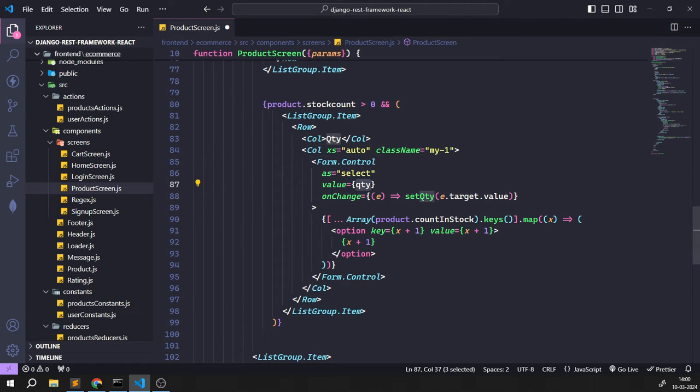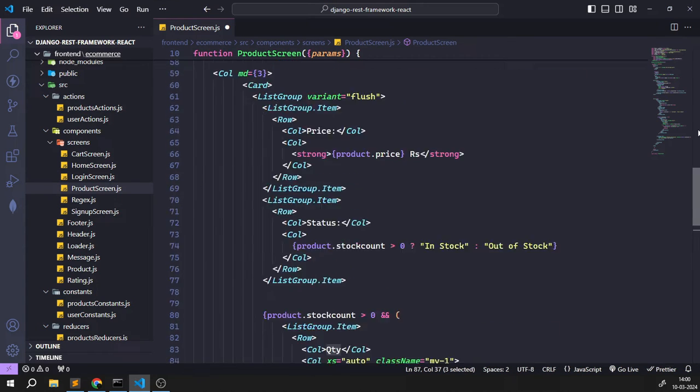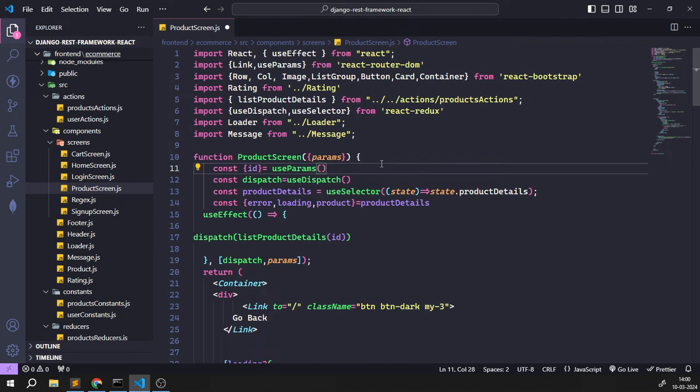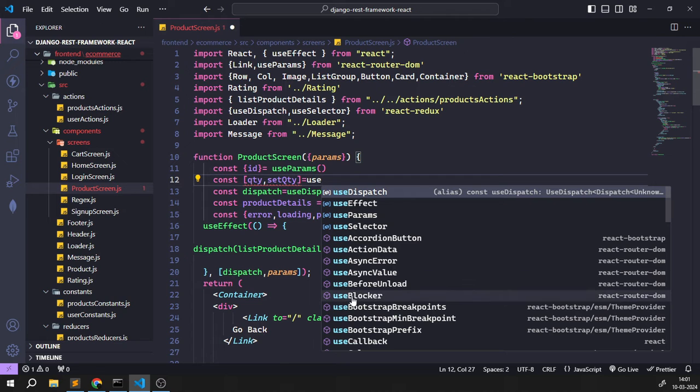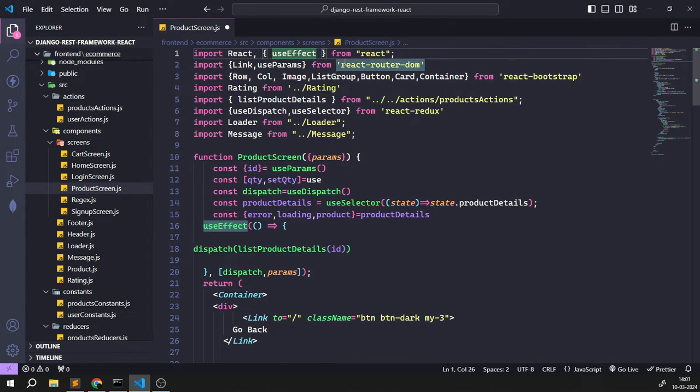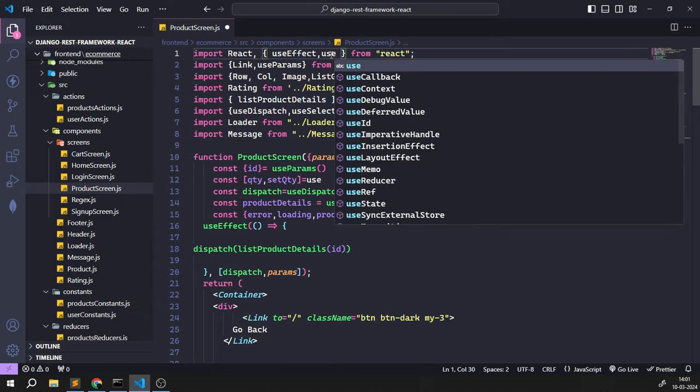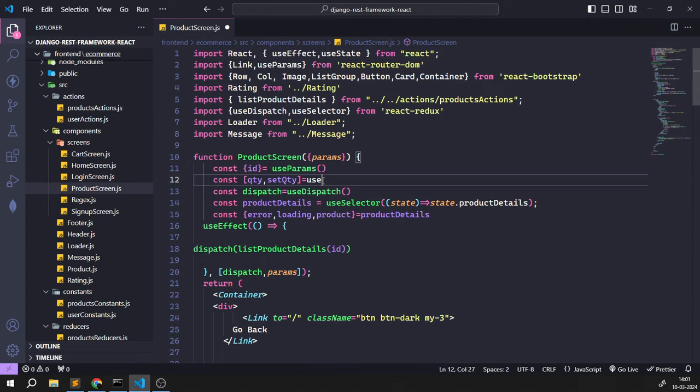So a default quantity we need to set. What is the default quantity? We're going to set the default quantity over here. I'm going to write a const, qty, for the quantity, and if you want to change the quantity, we can set the specific quantity. I'm going to check the default quantity, basically if the user wants to order it, so I'm going to make use of useState. I'm going to load useState above, and write useState of 1. So the default quantity is going to be 1.